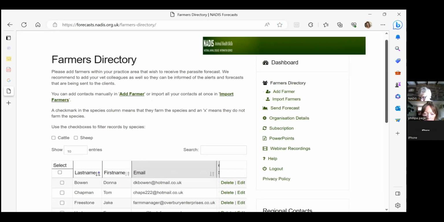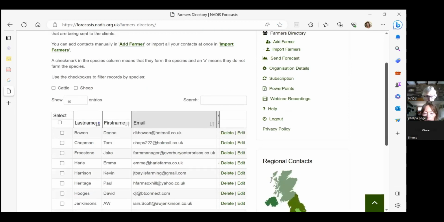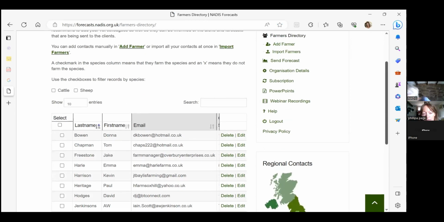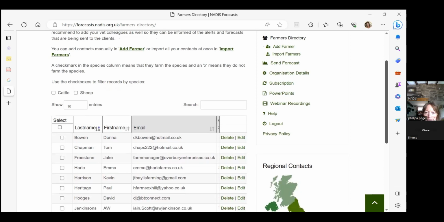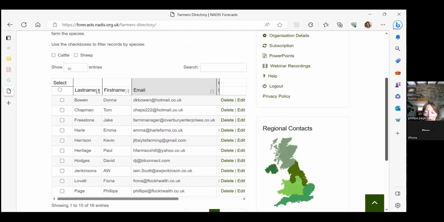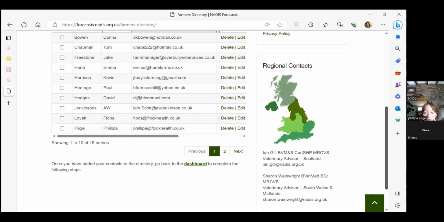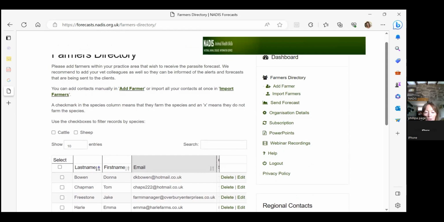Just take a look. You can put all your farmers into there with their emails, and you'll actually enter their postcode data. So when they then get a parasite forecast, it is relevant to their square, in terms of where the nearest weather station is, where that forecast has been created from. It's very farm and region specific. The squares are measured to 40 square kilometers, and so the map reflects that.